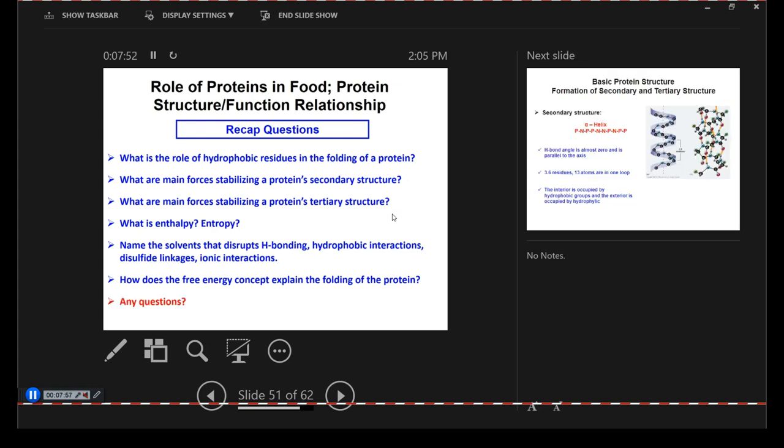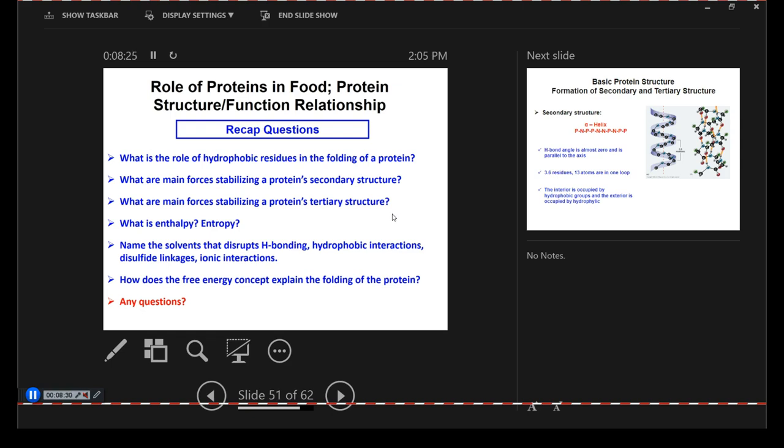Okay, as you were reviewing, did you come up with any questions that we can discuss as a group? Yes, Nina? How do we determine which R groups have the most steric hindrance on the molecule? The larger the R group, the more steric hindrance is going to form, so the less flexibility in the bonding there is going to be. That's one thing, the large R group.